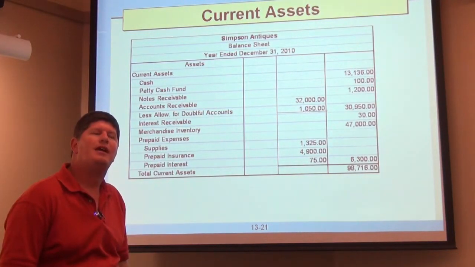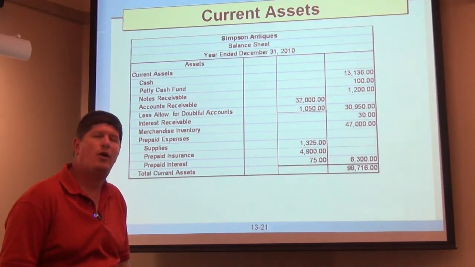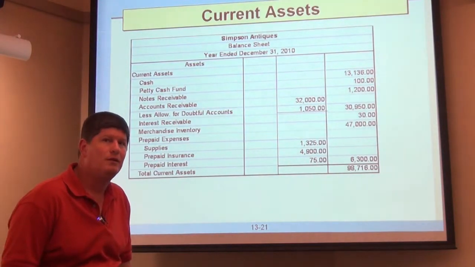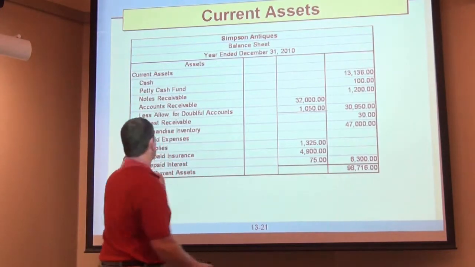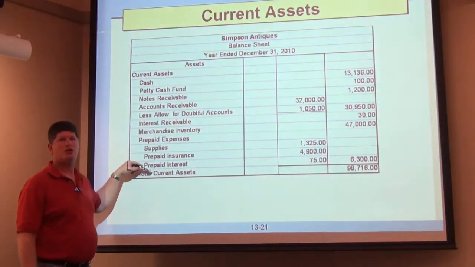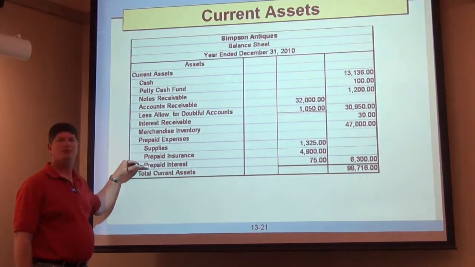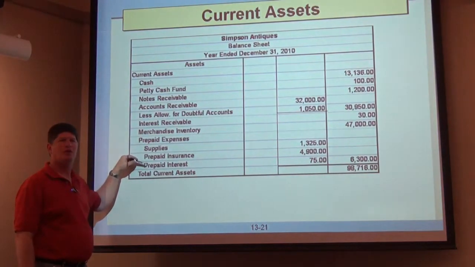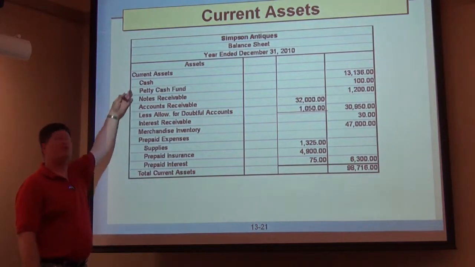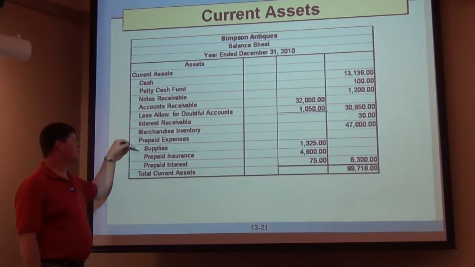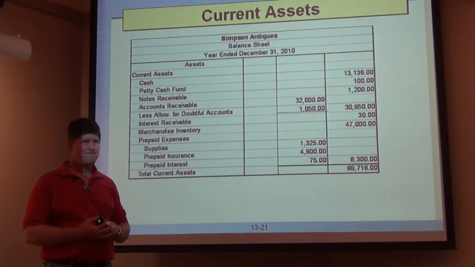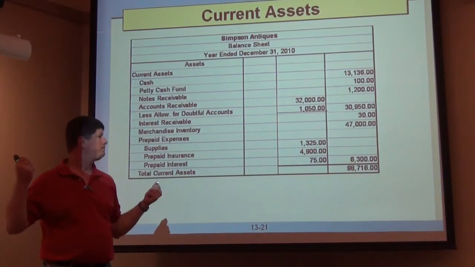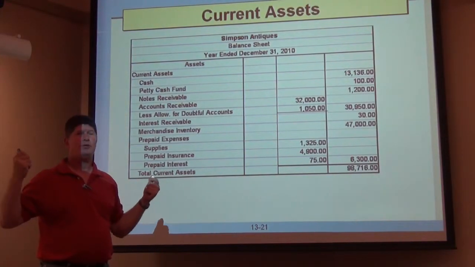It was never our intent to turn it back into cash. It's our intent to use it. That's why we prepaid it. So as a result, I'm not going to treat this like it's going to convert back into cash quickly. I'm going to treat it like it's going to turn back into cash the longest or the slowest of any of the things. So your prepaid stuff goes at the bottom of your current assets. Okay? Questions on that? Everybody good with the format?